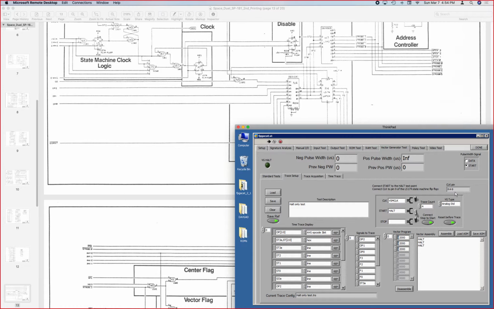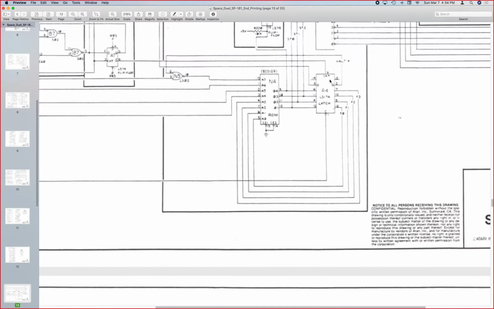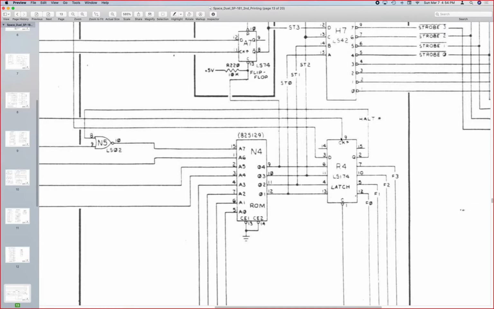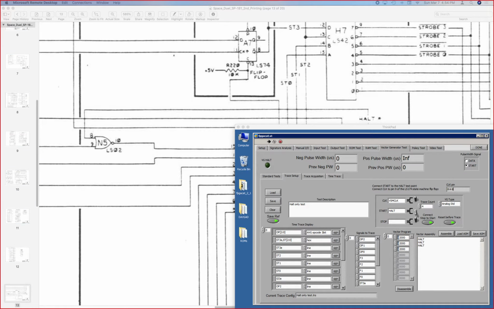Our clock pin has been populated because we loaded the board config. R4 pin 9: here's R4, there's pin 9, and that is the clock. It's in the combination of the INI file and the trace setup file, and you can develop more of these trace programs.